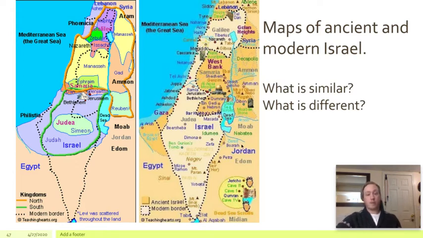And then over here we have some other nations. We have Jordan, we have Egypt, we have some other landforms listed right here, like the Dead Sea. We have the Jordan River. We have a couple of other rivers, lakes. This is the Mediterranean Sea over here. If we're looking at our maps, usually if it's blue, it's going to be water.